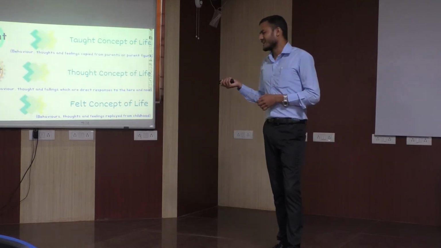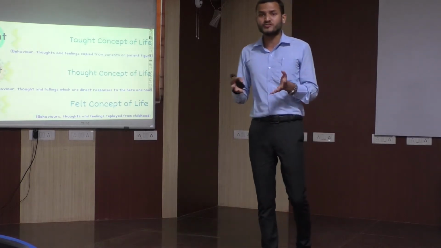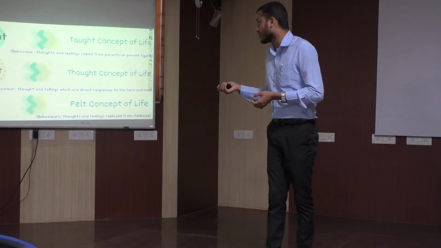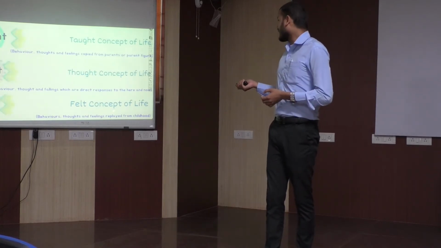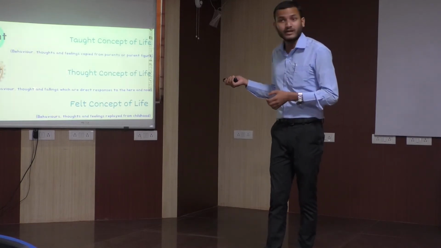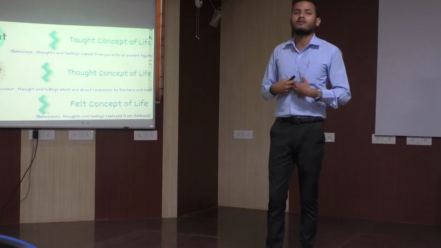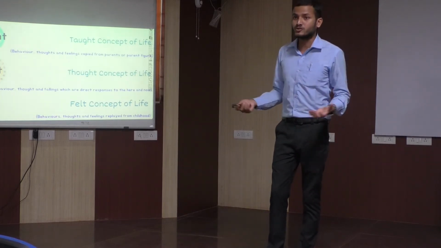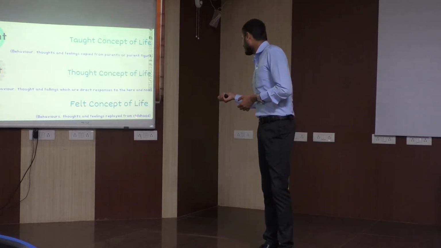The last is child, which means these people are, you can say, monkey-minded, unstable. That's what you can find here. This is unstable. What mindset are they having? This is unstable. So, the concept of life: these people are going to enjoy it. They are not going to learn or think about the concept of life. They cannot even think about it. Right now they can enjoy. You have a life, and we need to enjoy that. So behavior, thoughts and feelings are replayed from their childhood.